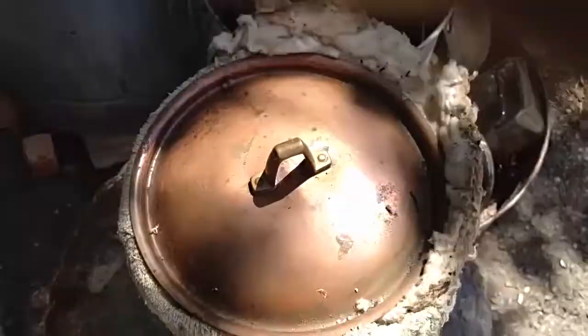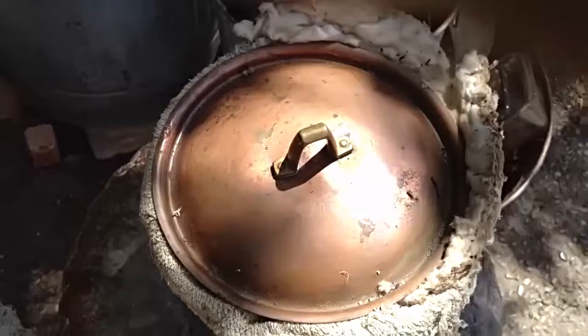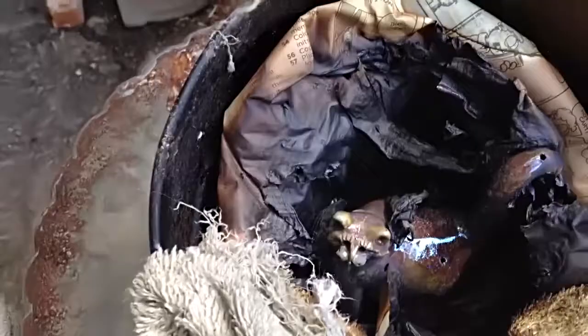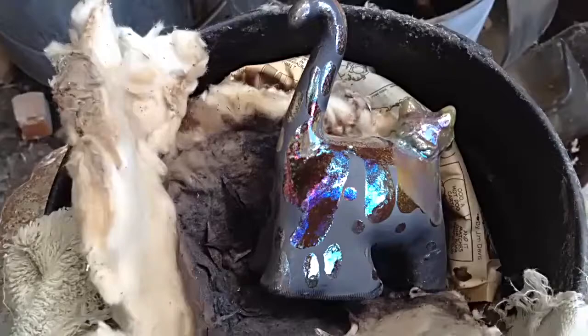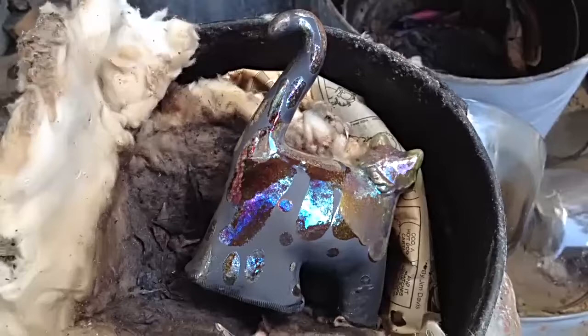Here I'm getting ready to unveil my Biggie test — a Raku glaze that I like, but I haven't really tried on cats, so we'll see what we see. Nope. Nope. That's pretty bad. Dead cat. This is what I hate about Raku. So I turn the cat over, and here you can see what I was striving to get. What I have learned about this glaze is it has to be total reduction — absolutely no oxidation. Otherwise it is really ugly.